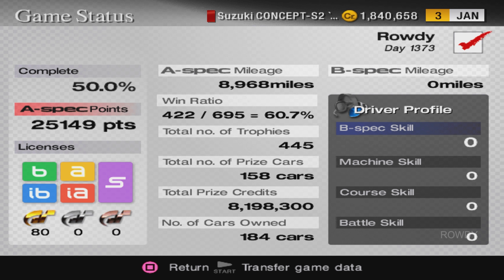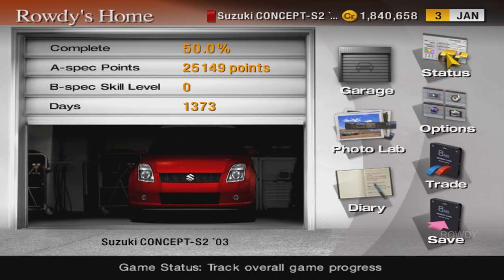Win-loss ratio I could work on a little bit. Maybe, I don't know. But so far, so good. Still zero B-spec mileage, which is the goal. And, yeah. So with that, stay tuned for more Gran Turismo 4.